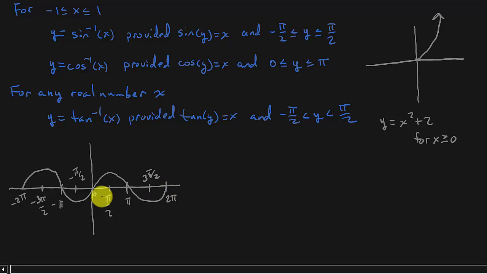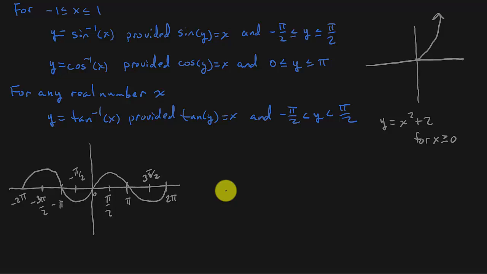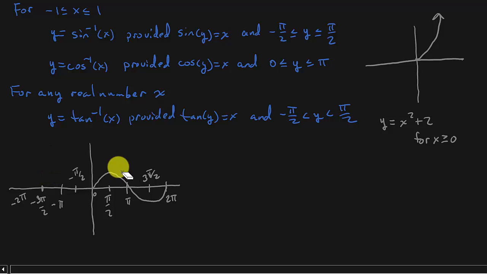Well, as you can see with sine, the graph of sine continues like this forever, in both directions. And you can see if we draw a horizontal line through the graph, it's going to intersect it in a lot more than one spot. So it's not 1 to 1. But if we take this graph and we erase all of the graph except for this little piece right here that's between negative pi over 2 and pi over 2, you can see it's now 1 to 1.